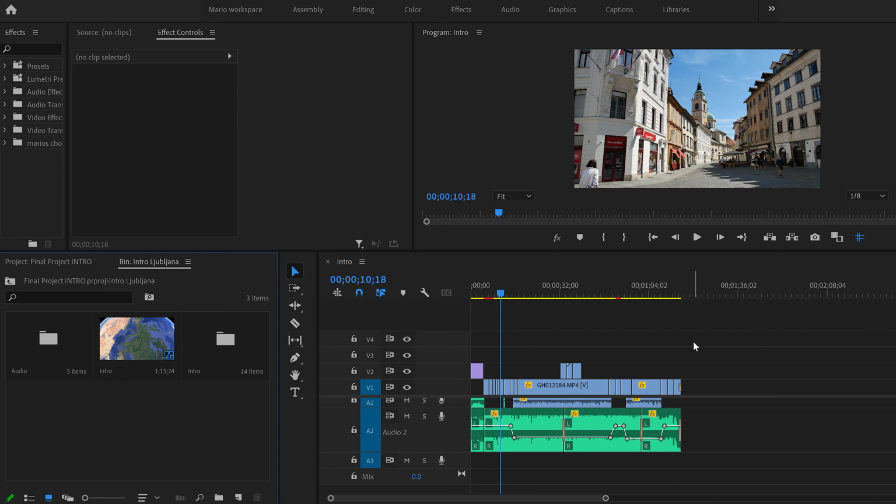I'm not gonna do any more sequences here in this project. It's very short, 1 minute and 15 seconds. Whatever I put here in effects or nesting or whatever I do, Premiere is not gonna struggle to do it. So this is it. Now we're gonna create another project with another sequence and so on with all the sequences that we need, okay? Let's go to do another project.